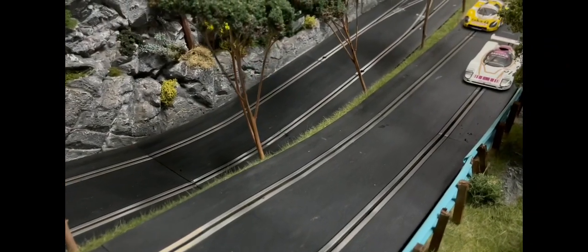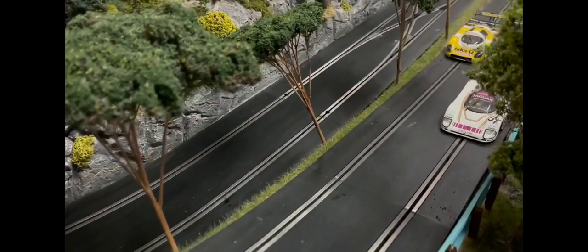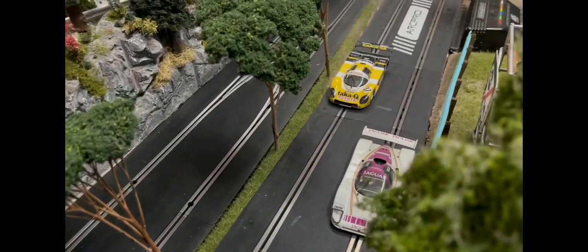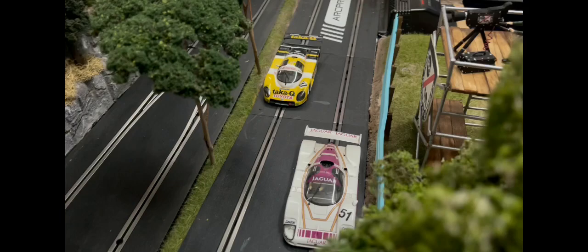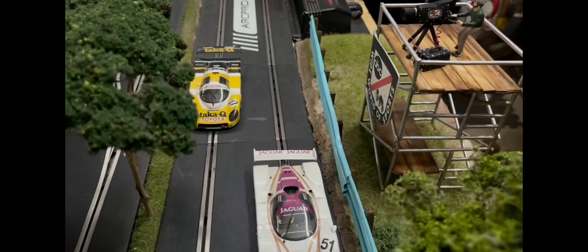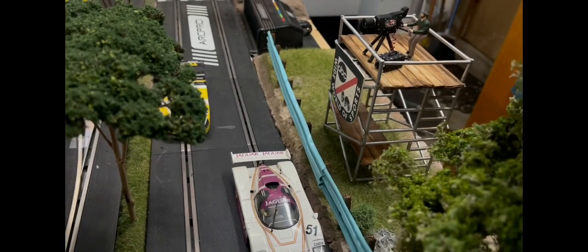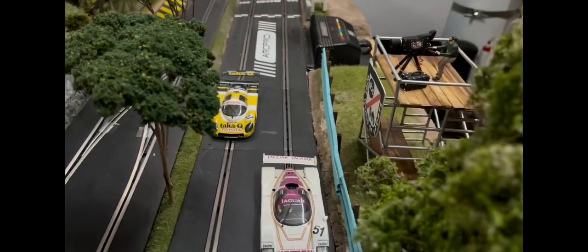We made ourselves a scaffold, and it turned out pretty cool. So, you know what? We got it on the layout. We need to go down and take a look at it. So let's go take a gander at it. We'll be right back.